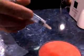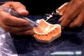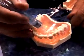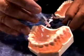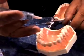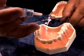Because of this technology, we can give injections on the palate that numb multiple teeth without numbing the patient's lip and face. We can give an injection in this area called the AMSA, which will numb 5 teeth, all the related tissue on the palate and the buccal tissue, but not numb the patient's lip and face. And this is a great benefit to both the patient and to the dentist.